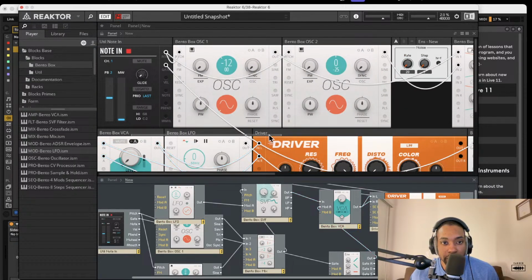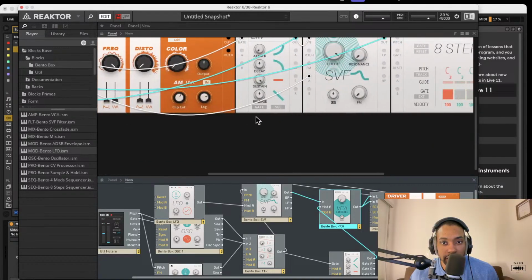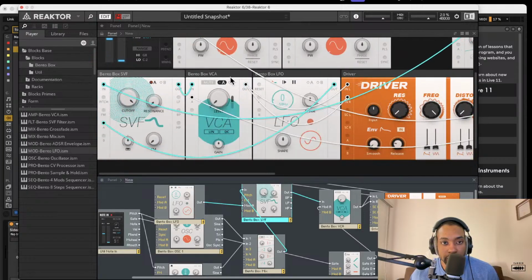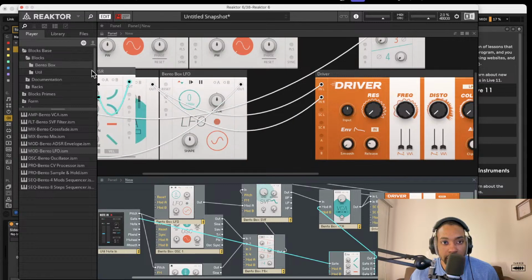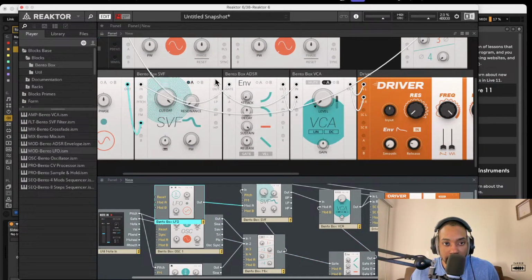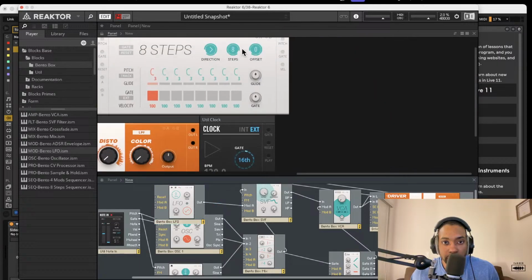Reorganize it just a little bit so that the VCA is on that side. The filter is before the VCA, the envelope is before the VCA, and the LFO is beside the filter. So then, yeah, that looks good to me.